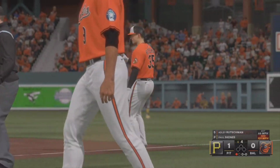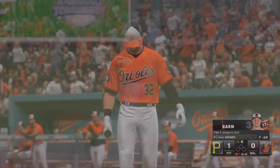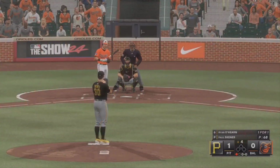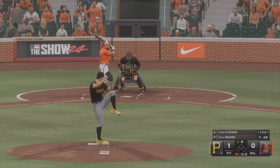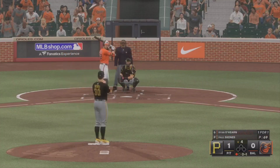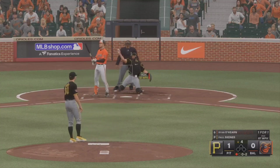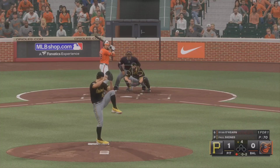Gonzalez to first in time. Rutschman retired. Well, he's doing a nice job of keeping the ball out of the air, lets the defense work behind him with another ground ball. Good execution. O'Hearn stands in now and watches strike 1. Next offering in there for a strike. 0-2 now. And you had a cameo in the movie Moneyball as an Orioles player in a highlight clip.